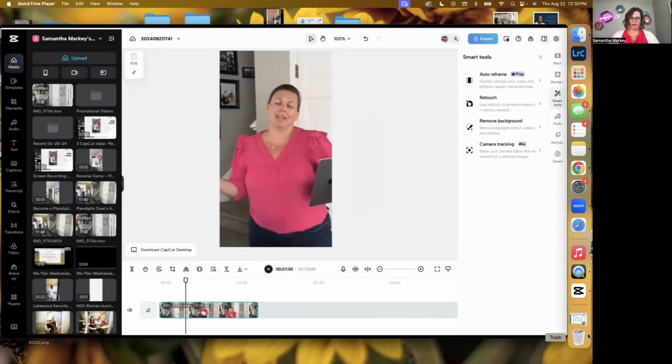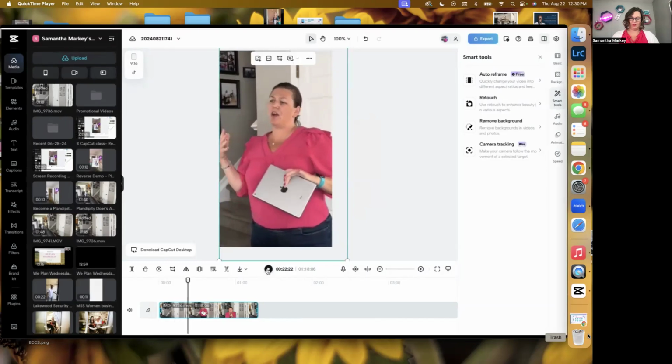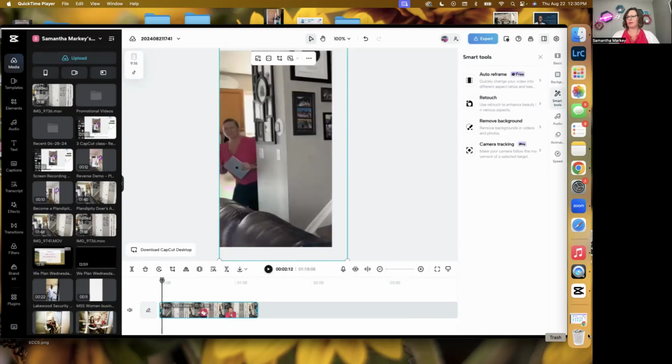It follows the subject to figure out. So what it does is it follows the subject it selected in the video so that you always stay in frame. Now, if you notice at the beginning, it's not perfect, but it does a pretty good job.